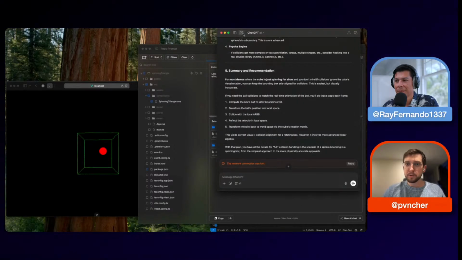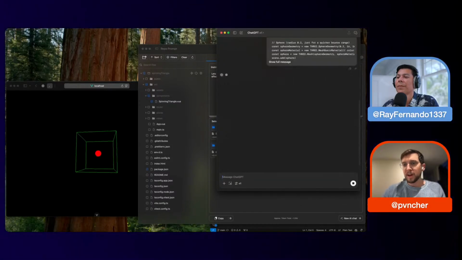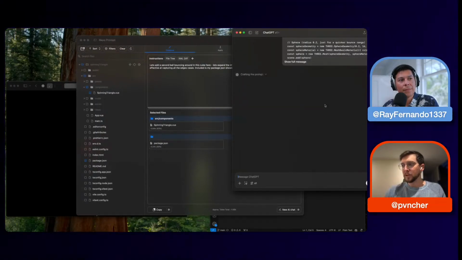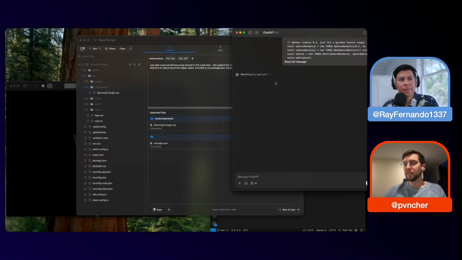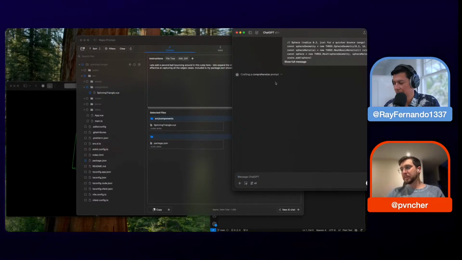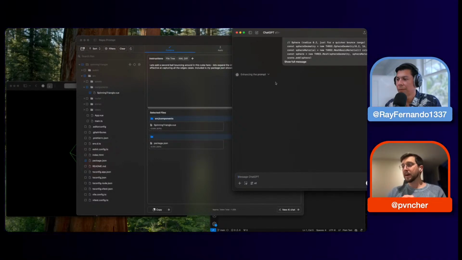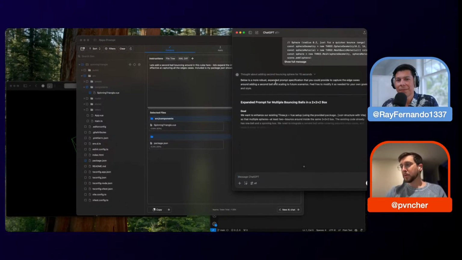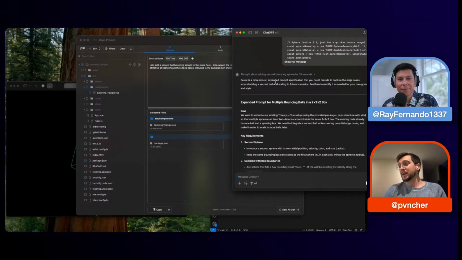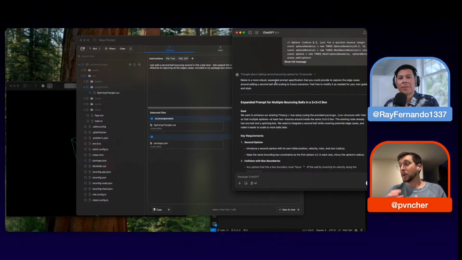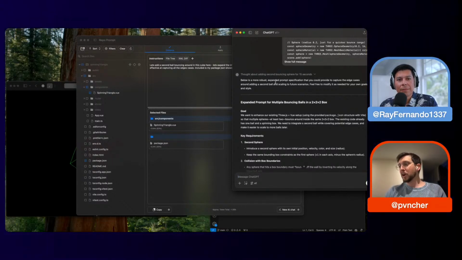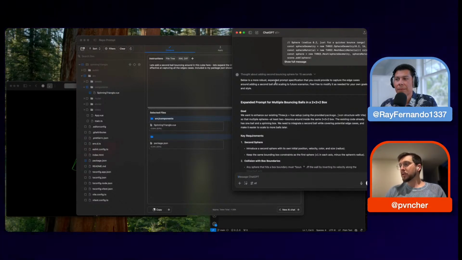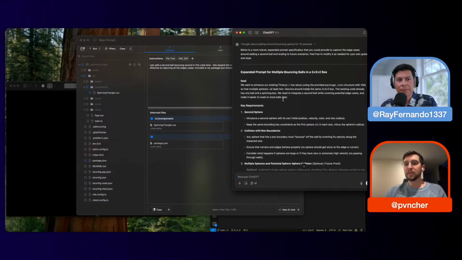Let's open up O1. We don't always have to use O1 Pro. O1 standard is much faster, and especially if you're just rewriting a prompt, you don't want to spend too much time waiting for something that's not that complex. A really big thing when you're working with these reasoners is that you really have to manage, first of all, if you're using ChatGPT, not Pro, you have limited uses of O1, so you have to be cautious about what you're actually asking of O1. DeepSeek R1 is much cheaper, so you can be more casual about it. O1 Pro users, you're going to have unlimited use, but then time is still an important thing.